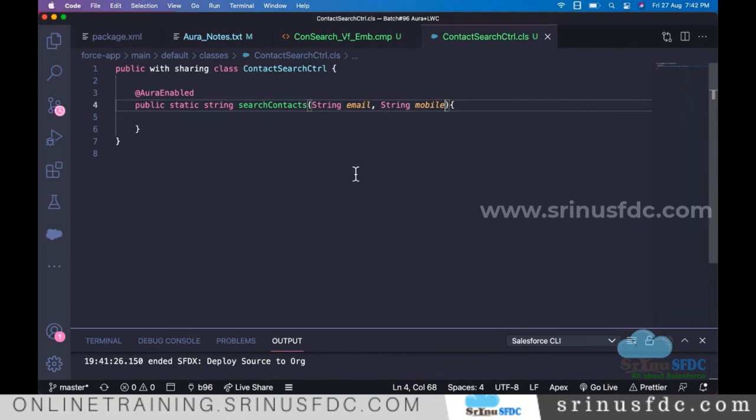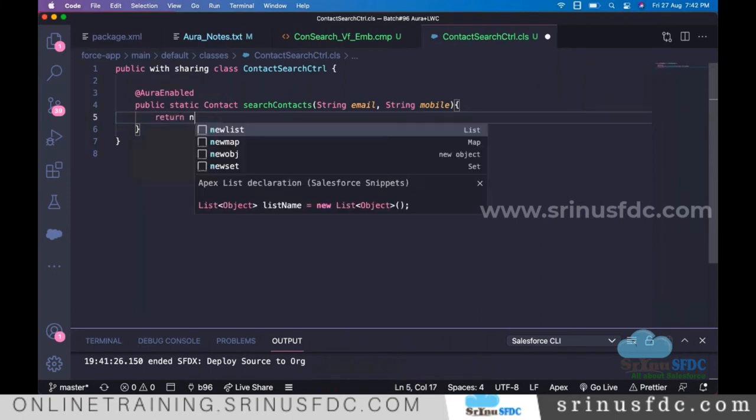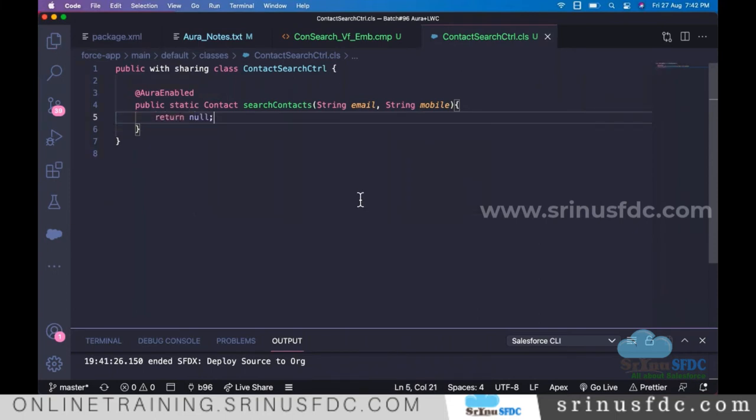We read those two, and based on this we search for one contact and return the contact. For now, for saving purposes, I'll say return null. We decide later what to return.